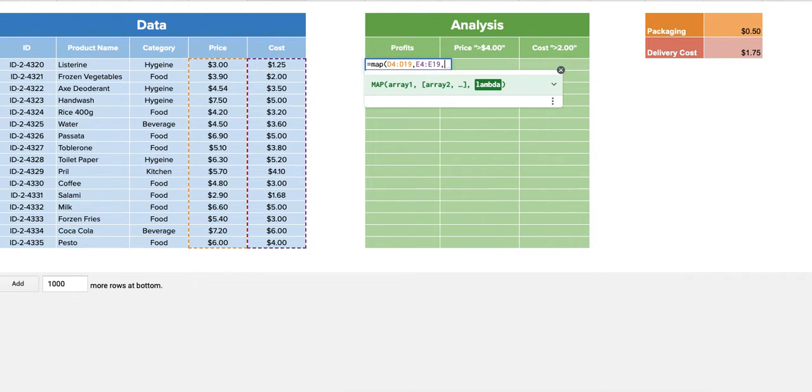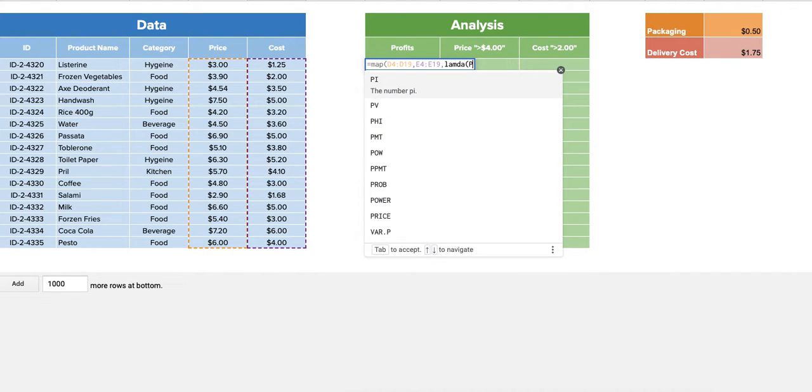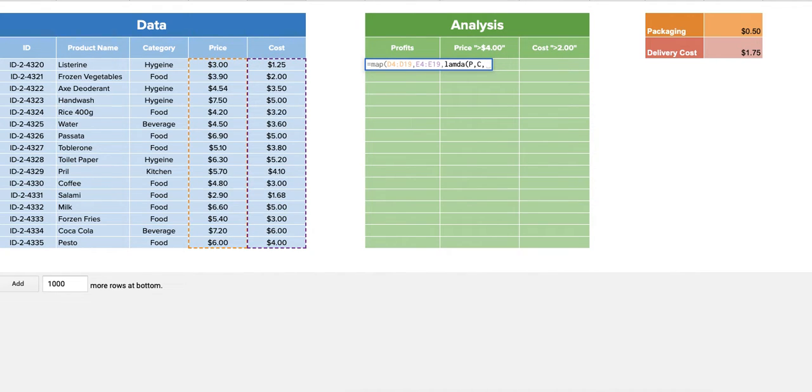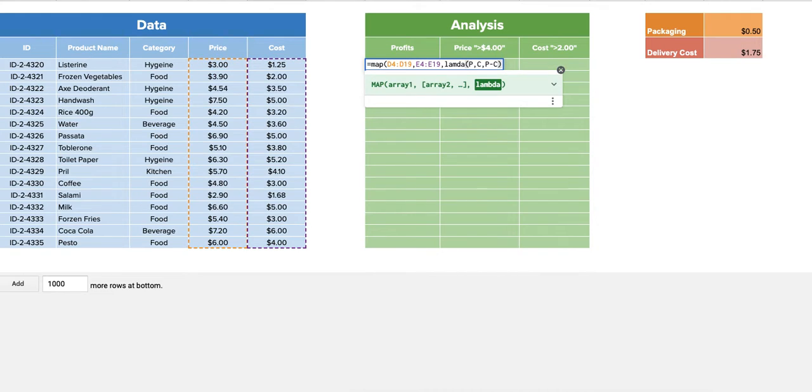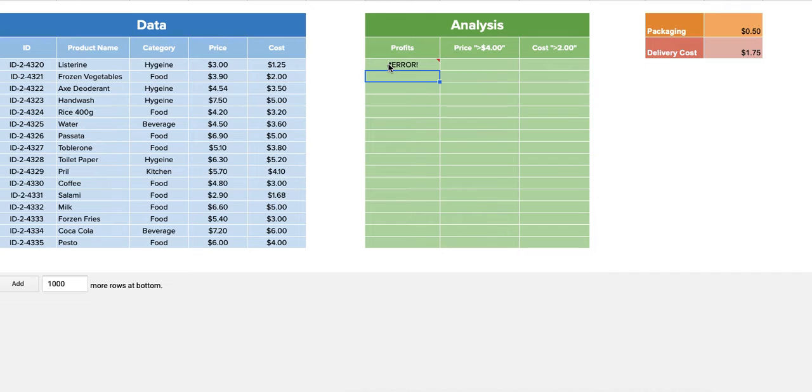Since we have two arrays, let's follow it by a lambda, and let's call our first array the price, so let's just call it P, and the second one, let's just call it C. This is followed by the calculation that we want to make, and the function would be P minus C. And we close this lambda function, close the map function as well, and let's see if it will work.